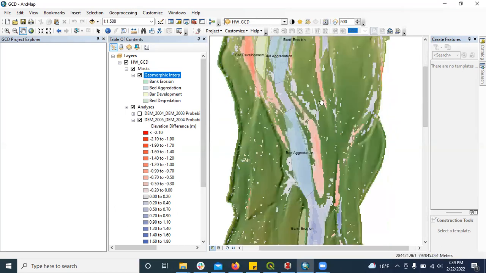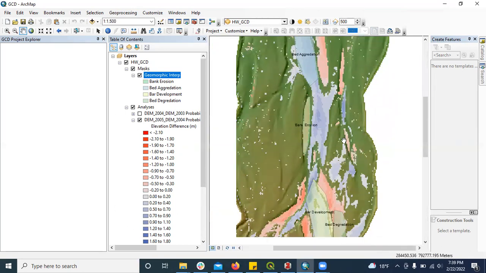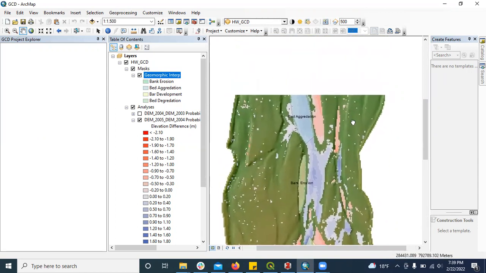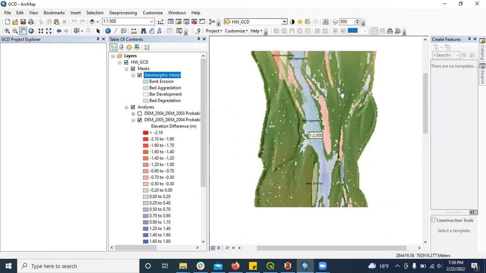And then the second spot of bank erosion is right about in the middle of the reach here. And so again, kind of the same thing. In 2004, the river came in between kind of this bank erosion and this blue area. And now in 2005, it's moved farther to the left. So there's this area of obvious erosion right along this bank here. So those are the 2 bank erosions. And then next we'll do bed aggradation.